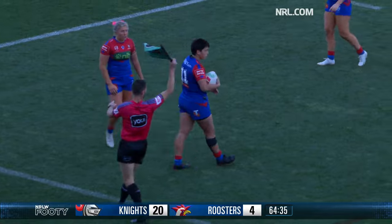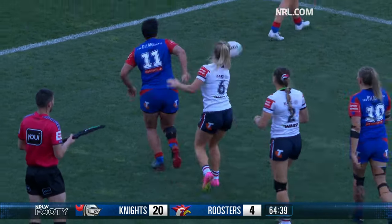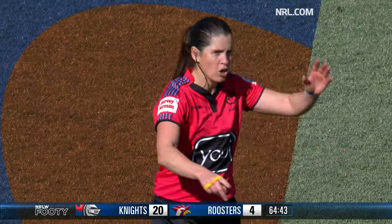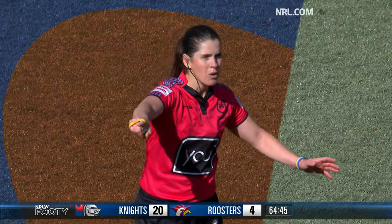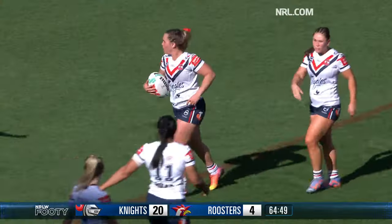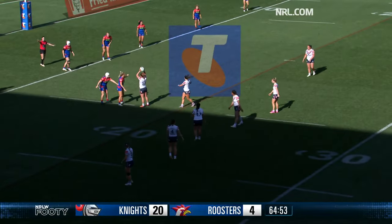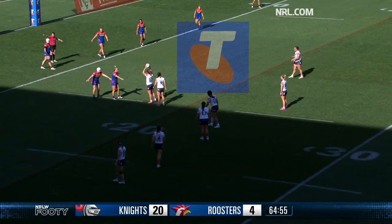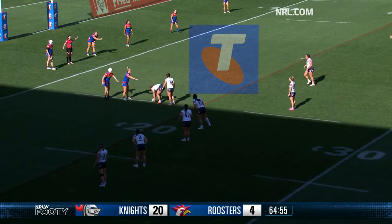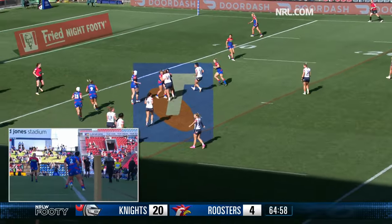Well, she took it, Chanel Jones, and then put a foot down. Should have been the other way around. If she just put that right foot out first, that's a penalty at halfway for the Knights. On the 20, play the ball. Wait, I'll tell you when. So it's a play the ball. Time off. Planted a foot about a second and a half too late, Chanel Jones. All right, time on. Go. Confirmation of it.